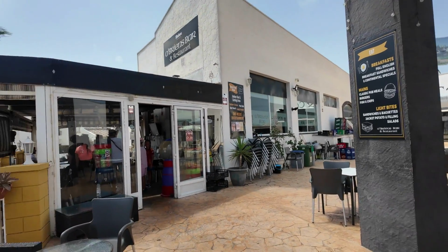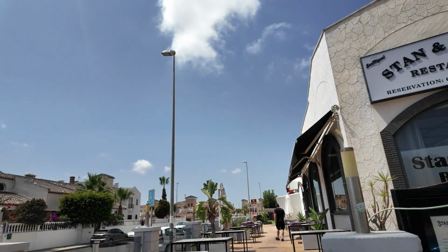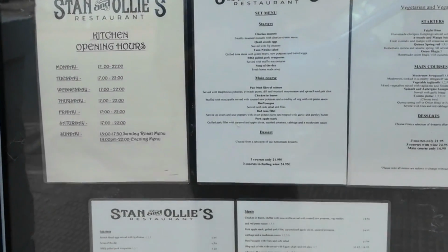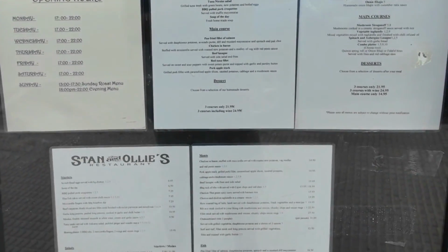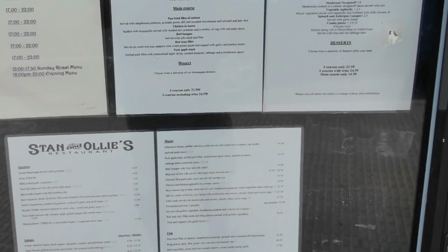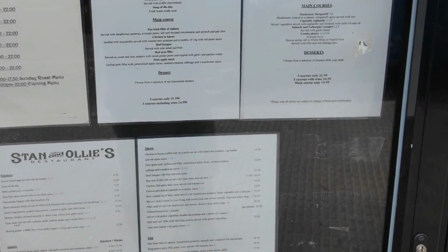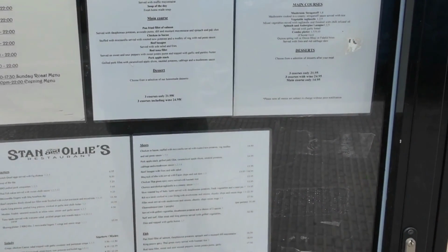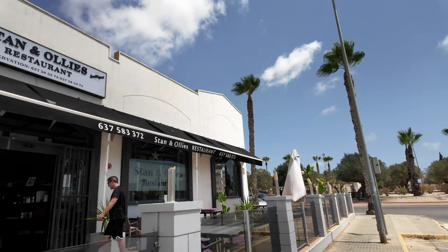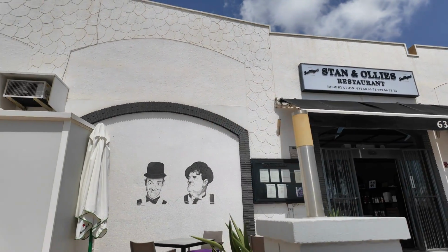Yeah, this O'Brien's, and just around the other side, you've got the other one, Stan Ollie's. Yeah, it looks like another nice restaurant, and they've got the menu outside here. It says here the kitchen's open from 5 o'clock every day. So yeah, going to be a few hours yet before they start cooking, but they do a menu of the day there, 3 courses, 21.95. And they can have a bit of salmon or a bit of pulled pork. Yeah, and a dessert as well. There we go, the bloke's just setting it up, so I can't really show you inside. But there you go, there's Stan Ollie himself.